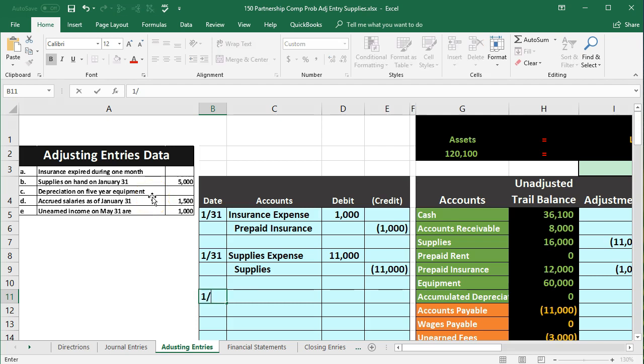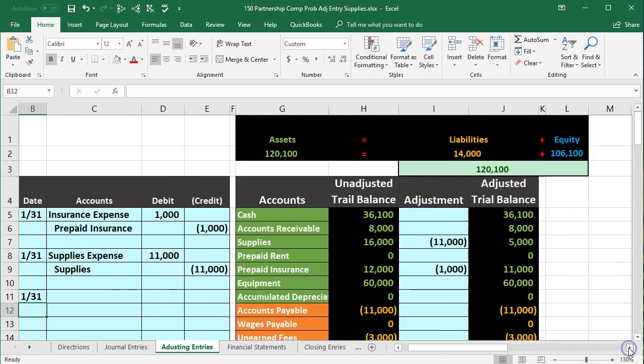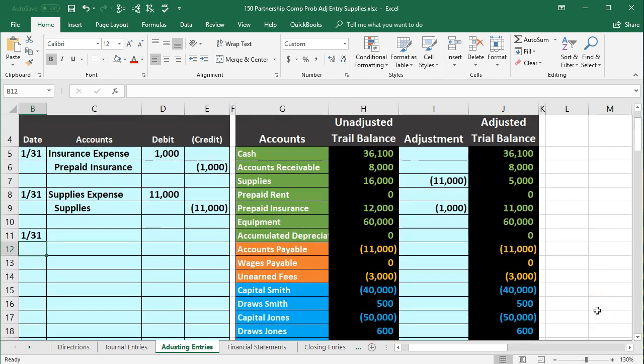So it will be on 1/31, the end of the time period, the end of the month. We're going to record the depreciation on 5-year equipment. So before we do anything else, we're just going to go through our knowledge that it is related to depreciation. It is an adjusting entry, and see if we can decide which accounts will be affected and which ones will be debited and credited without knowing much else, and then we'll talk about why.